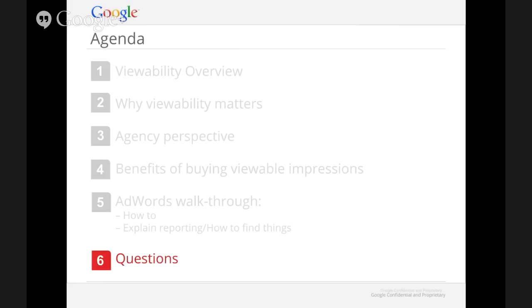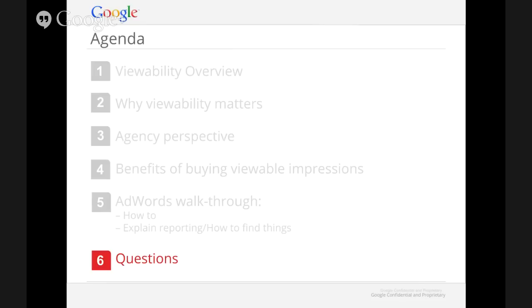Is this something that you do as you look at the measurability by publisher? So I haven't tested that yet, but I do know there's tracking offered out there. And I think it makes a lot of sense if you are utilizing a lot of different networks, especially if you're running direct response campaigns. I think all that could be very telling. If you see one publisher's viewability rate is 70% and another's at 40, you can factor that into your CPA as well. So it paints a better picture overall.